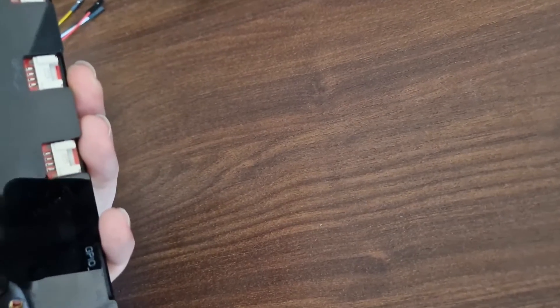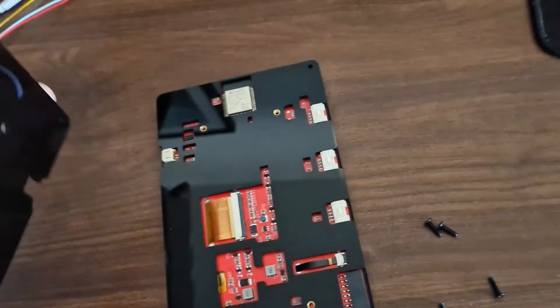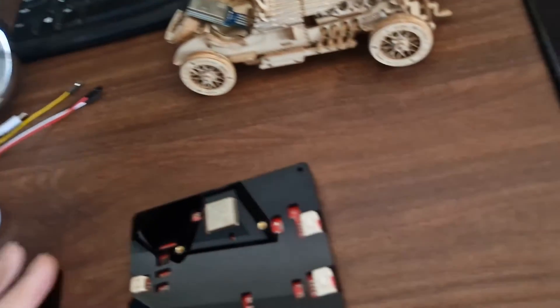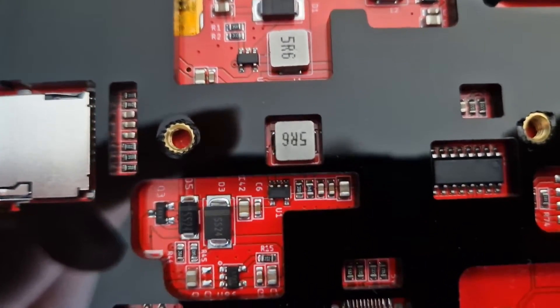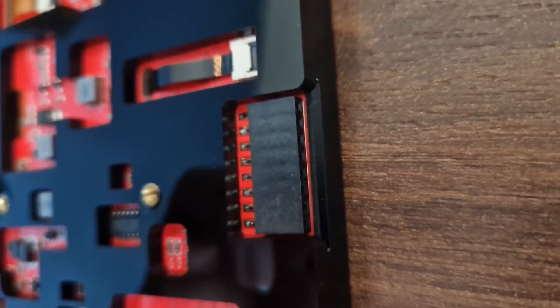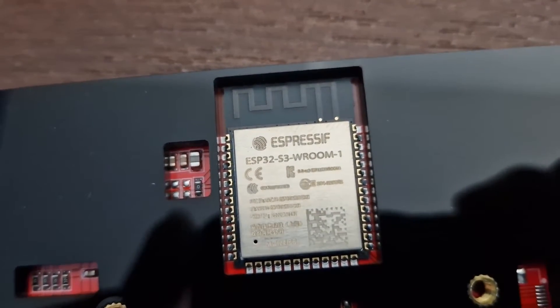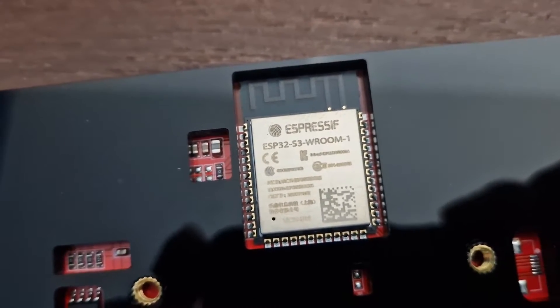Let me take a screwdriver and unscrew this plastic piece to see what's actually underneath. After four screws in each corner, we can just pop this acrylic panel off. It's clear acrylic with the logo engraved right into it, which I really like. Now we can see each component embedded here. We have a GPIO extension, an HMI connector for the display, some power circuitry, and of course the ESP32-S3.